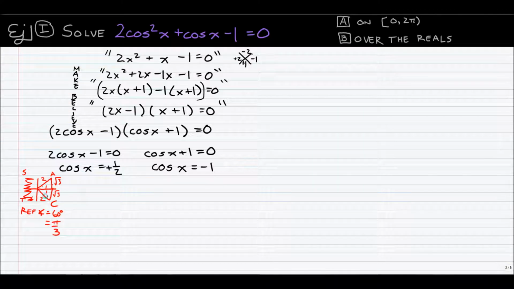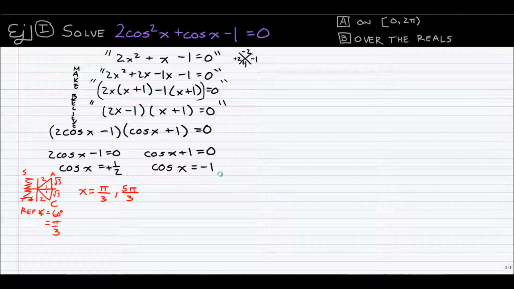So this tells me that I have a pi over 3 reference angle over here, and judging by the quadrants I'm in, that's going to give me pi over 3 for the angle in the first quadrant, and then 5 pi over 3 for the angle in the last quadrant. Is it the same thing as negative pi over 3? Well, sure it is, but of course we want to go between 0 and 2 pi, so we should write it as 5 pi over 3.